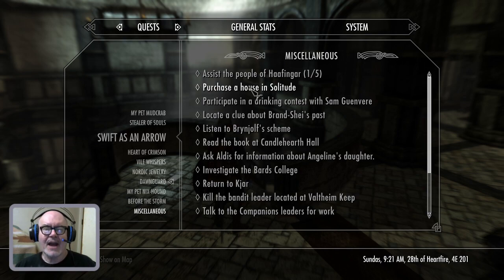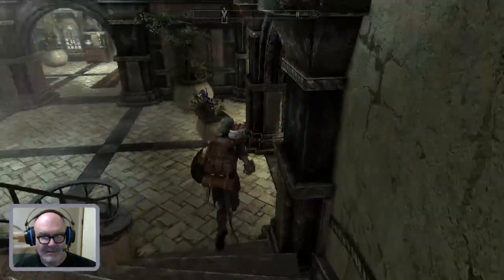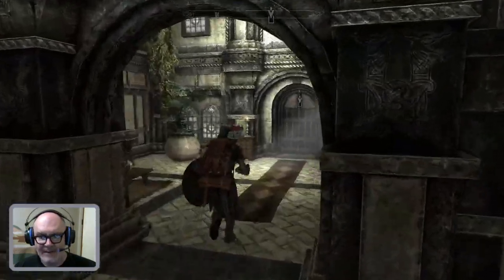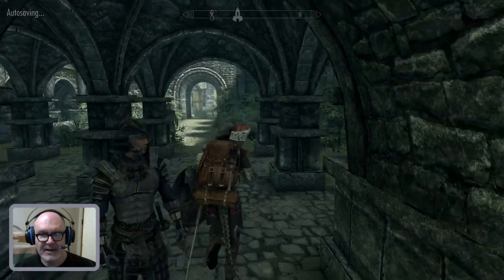And another thing I was doing is marrying certain gals and giving them the houses they come with. See, I did a video not too long ago on Terry here of Solitude. That was with my Nord, not this character. But I think some of those are decent ideas to do. So let's quickly go to Winterhold.